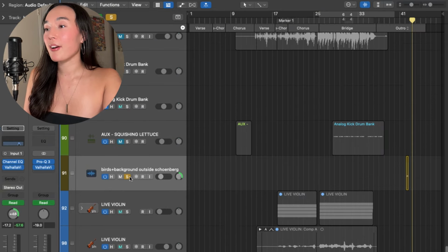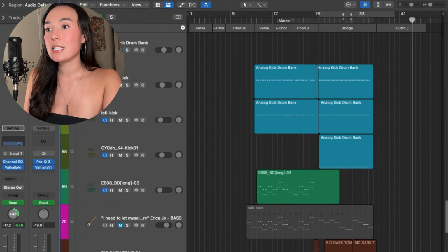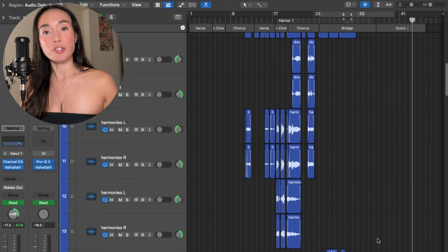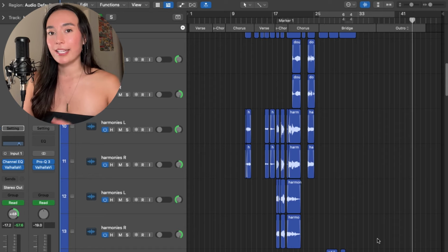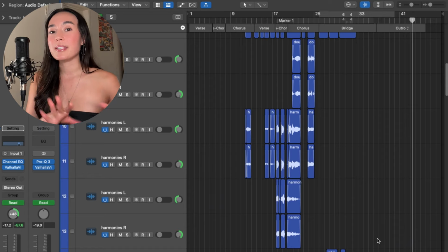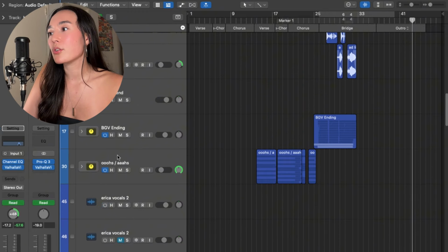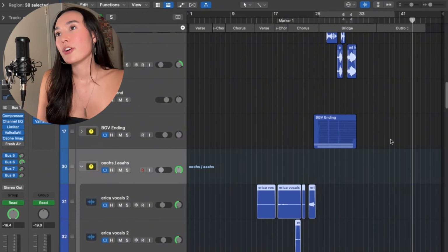Okay, so now we're on to the vocals, which to me, especially in production, because I love vocals and I love vocal stacking, sometimes I'll think a track sounds super bare and I'm like, what's missing? I have all the elements I think I need. And then I'll go in with the vocals and it sounds way fuller. And sometimes you just need to make space for that if you're someone who likes to play with vocals. So let's go into these oohs and ahs in the verses.